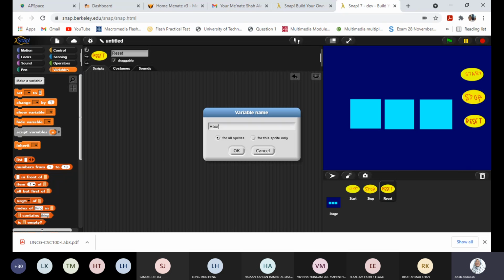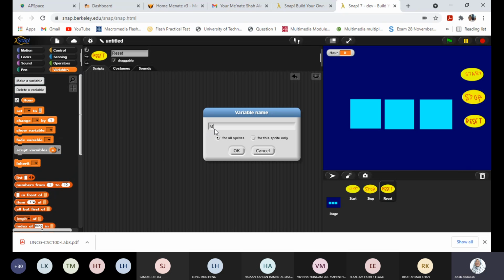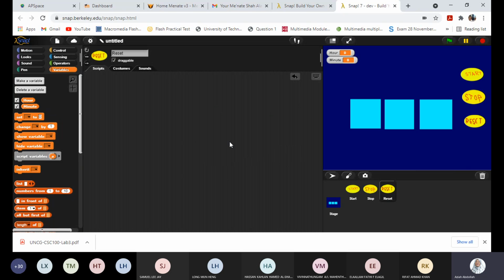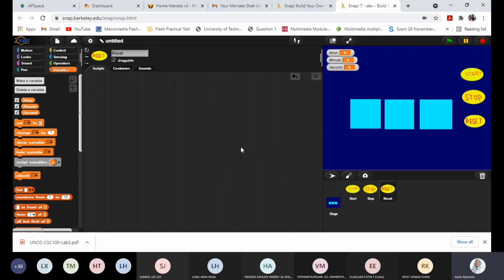So hour for all sprites, minute for all sprites, and second for all sprites. Done. Okay, good.